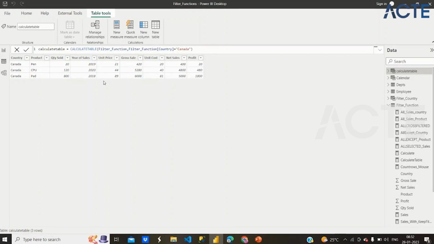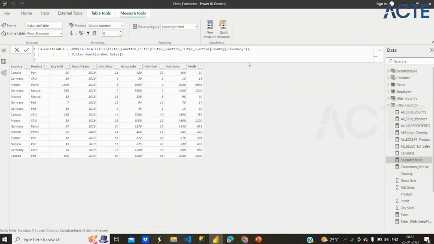CALCULATETABLE always returns a table, but CALCULATE will give you the scalar value. And the second thing is, for getting the scalar value using CALCULATETABLE, you need to use SUMX. Why SUMX? Because it will give you the row by row calculations. Row by row calculation means, suppose I have selected Germany here, and I have taken net sales.